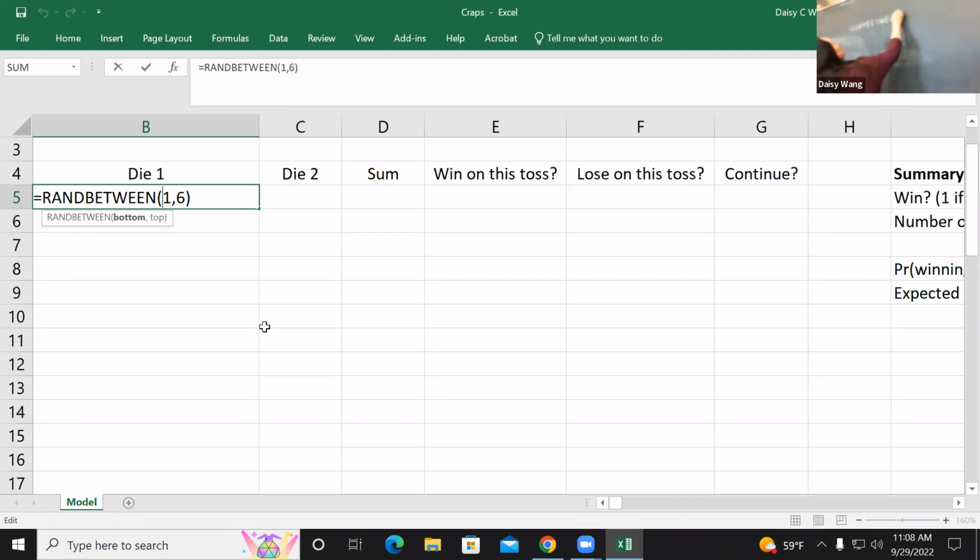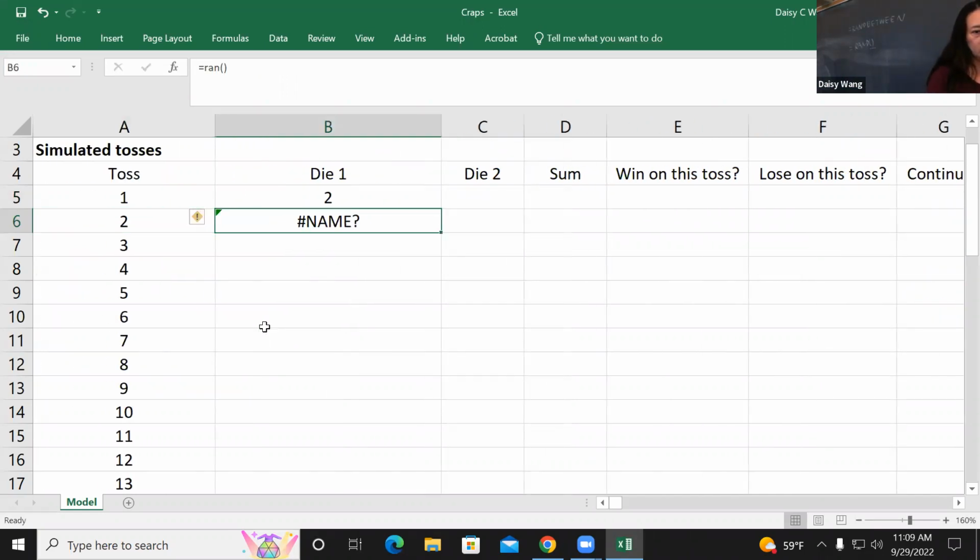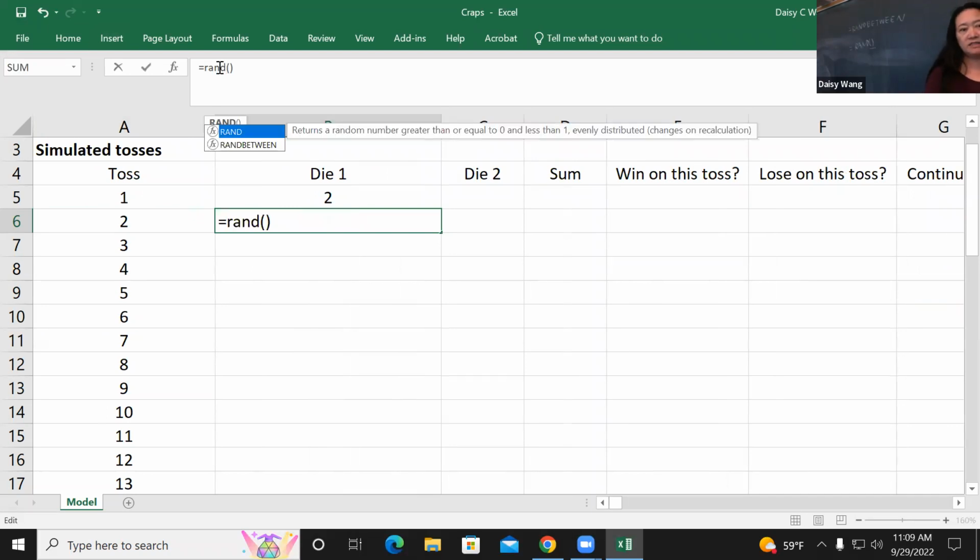The other one is just RAND. When we have RAND, it's a random number between 0 and 1. I'm just going to show you. See that?